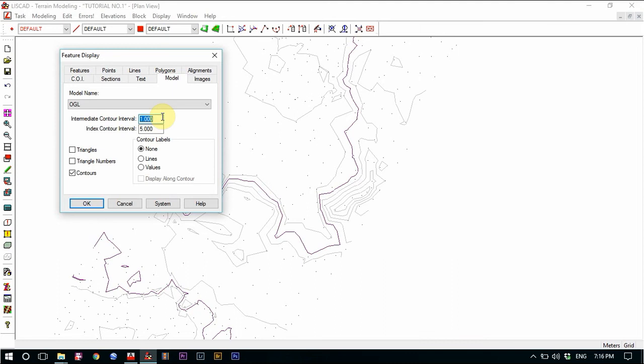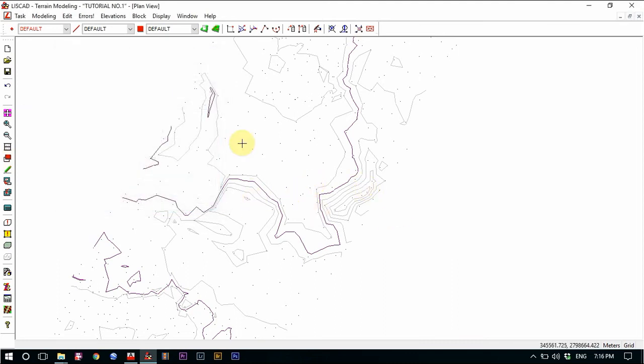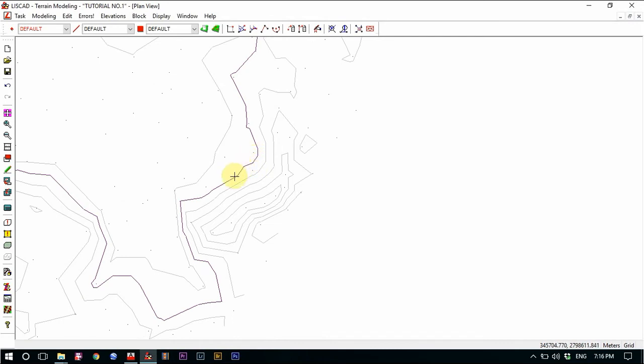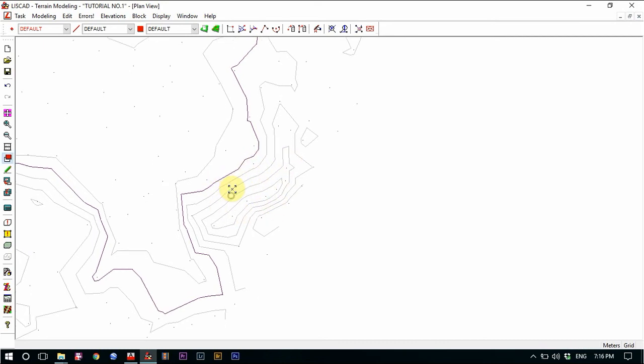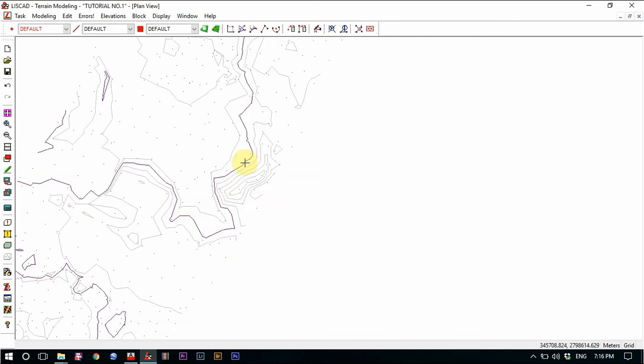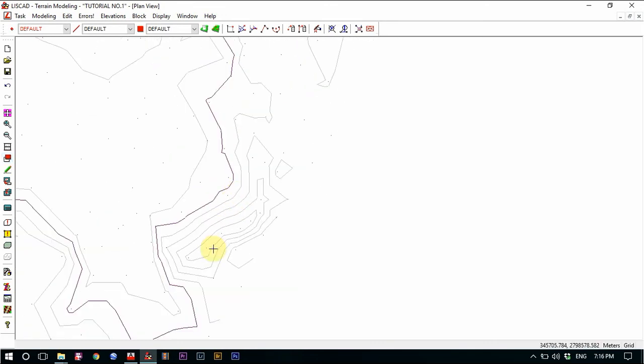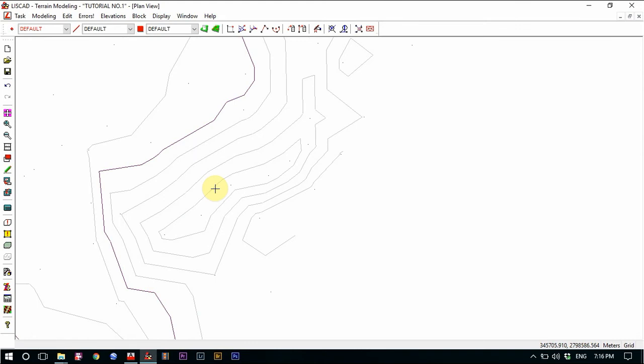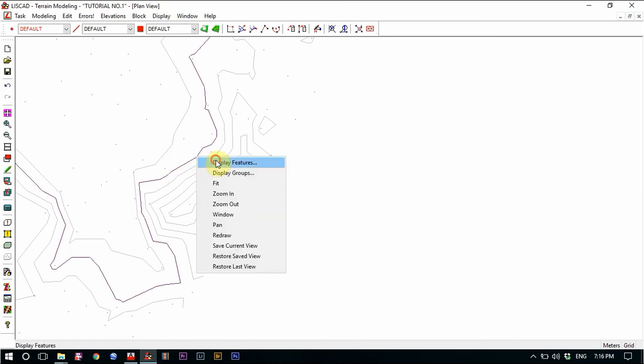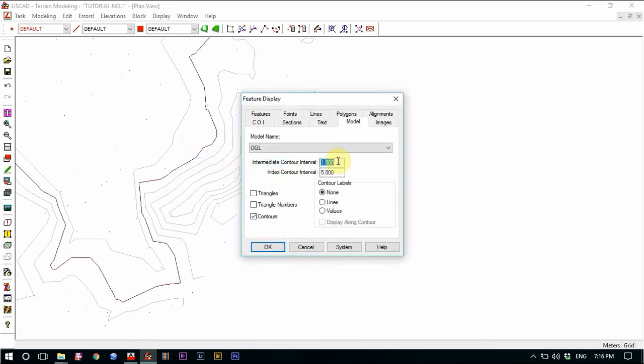As you can see in the drawing right down here, we have this dark magenta line where my cursor is, and we have these thin gray lines. These gray lines are minor contours and the dark magenta ones are major contours. You can see there are more gray lines and fewer magenta lines, because we set the intermediate interval as 1 and the contour interval as 5.